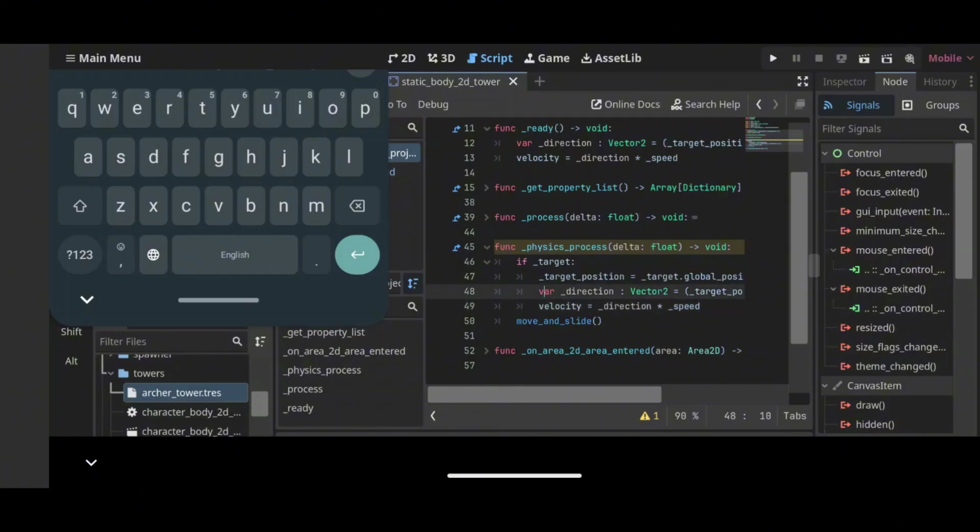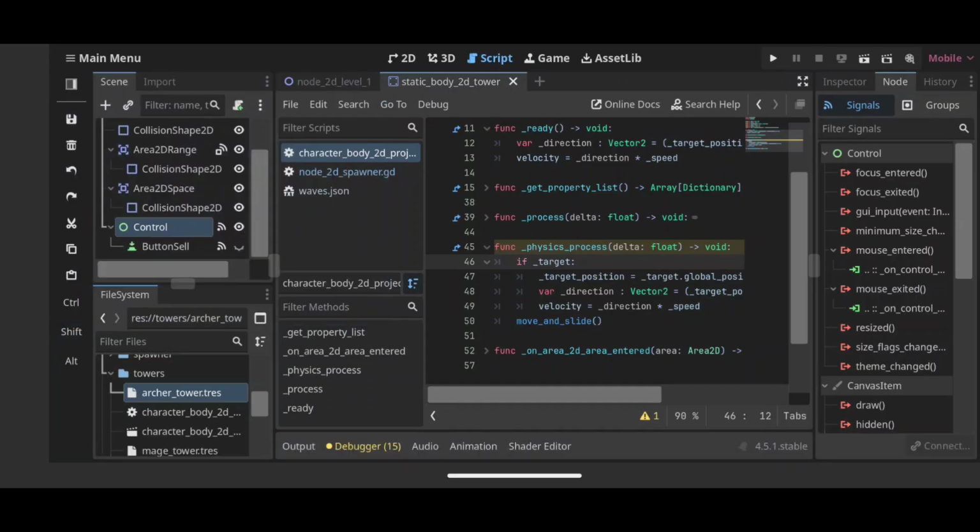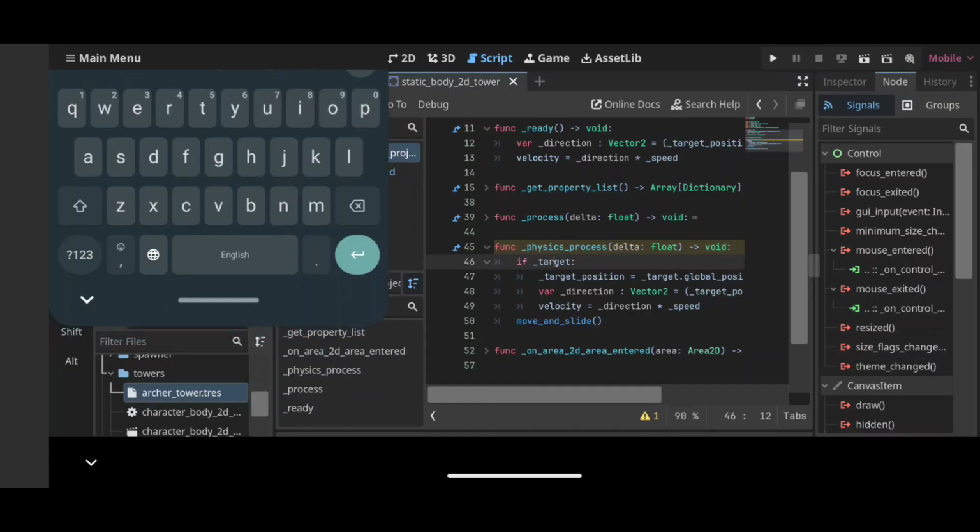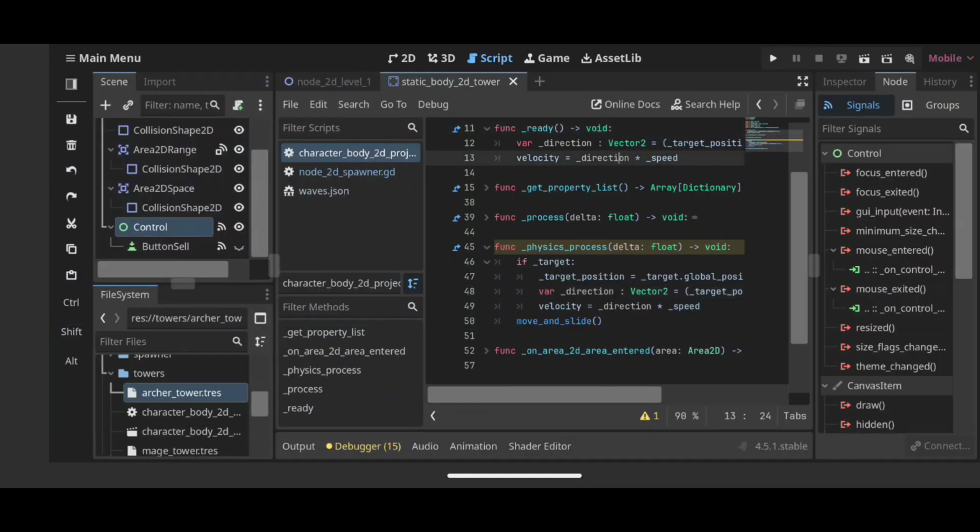So I basically moved this, I indented this inside of the if target, and I replaced the init function in here with the ready function, and I basically copy and pasted this. So now our projectile is truly just going straight ahead.